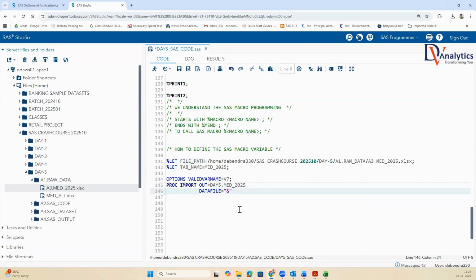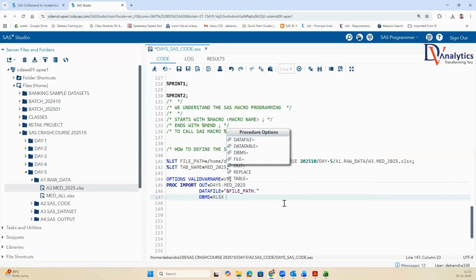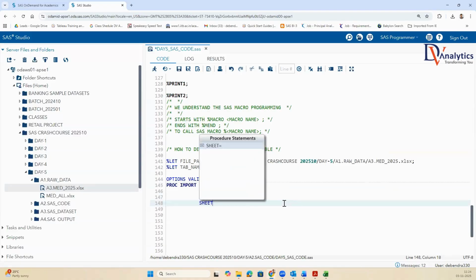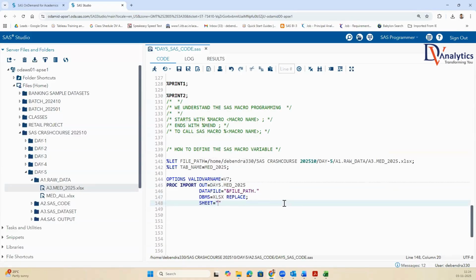I write ampersand, the name, and dot. Then dbms equal to xlsx replace. Now for the sheet name, ampersand the variable name, then dot, semicolon, and I run the program.